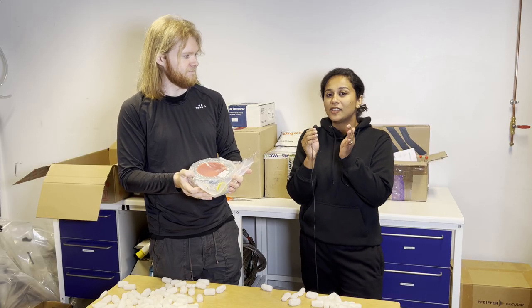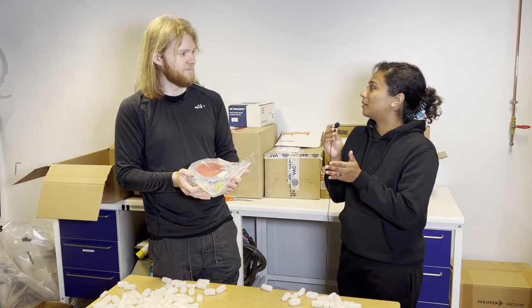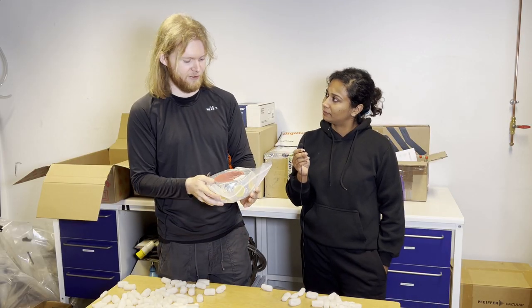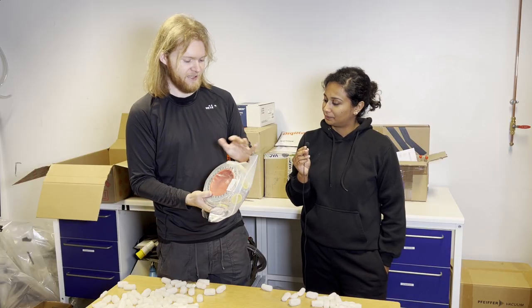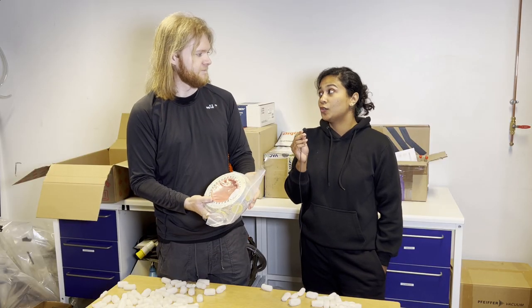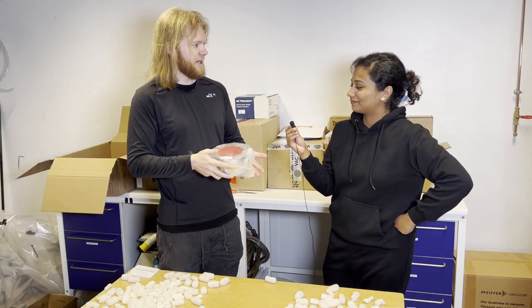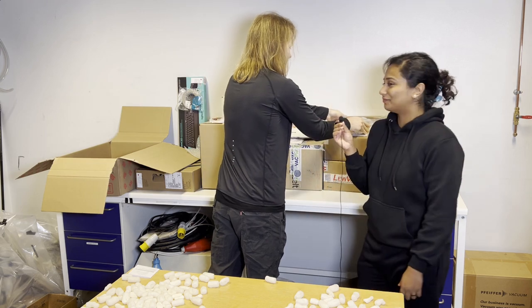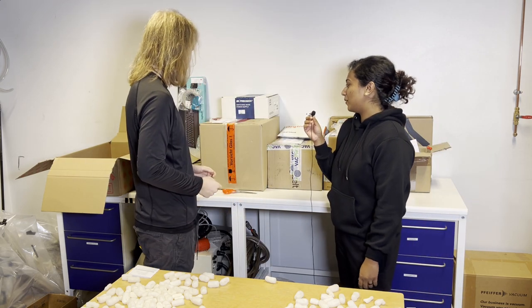Yes, and this is the central component of our experimental setup. Really cool. I'm not opening the bag here, and that's for a fairly good reason, right? Yes. We want to keep it as clean as we possibly can. All right, so I guess that's the chamber. Yes. We should do another box. Do you want to open the big one? Yes, I absolutely love opening the big ones. Okay, let's go for it.